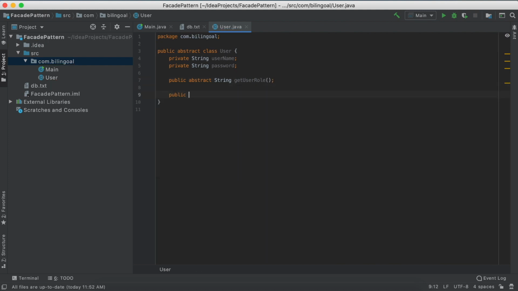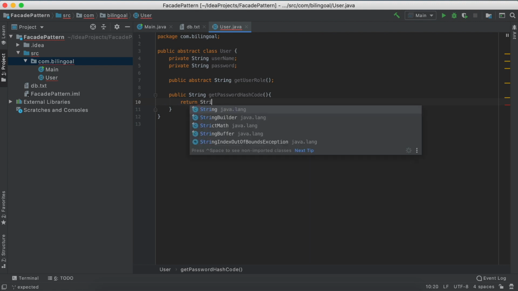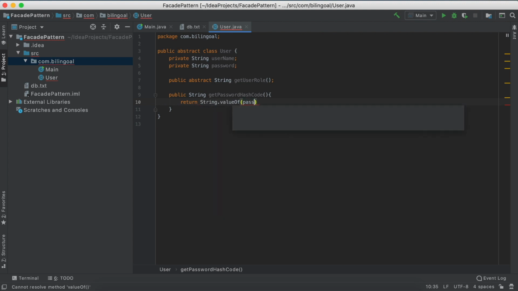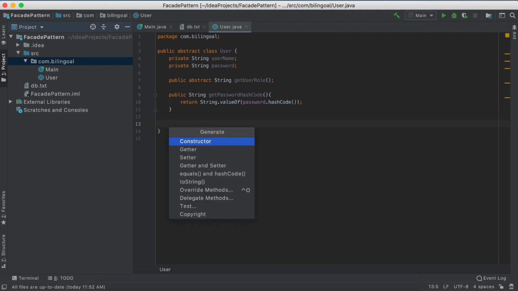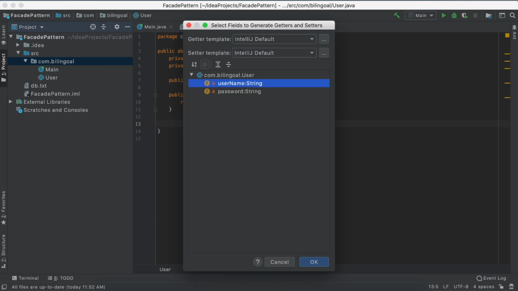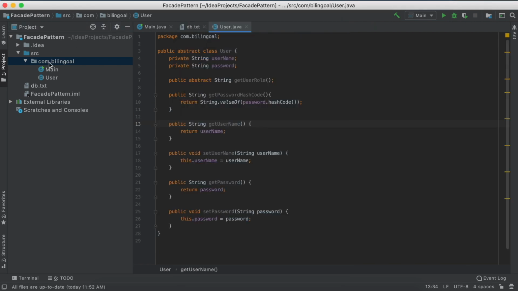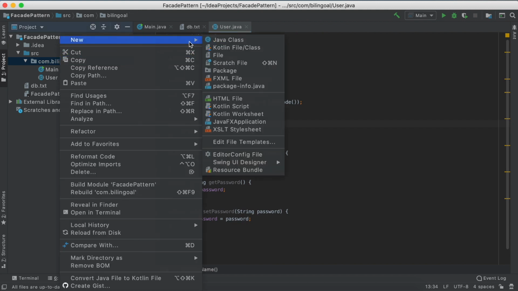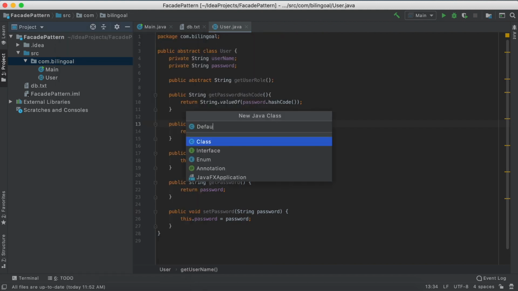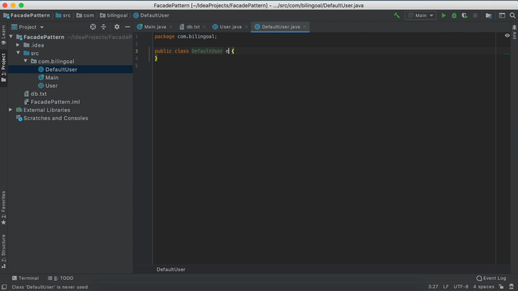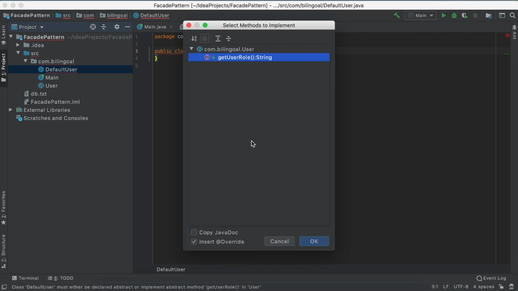Now we're gonna create the public method getPasswordHashCode. That is gonna return a string. Let's create getters and setters. Now we're gonna create the default user class that extends the user class and implement the abstract method.